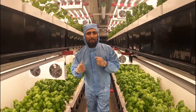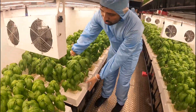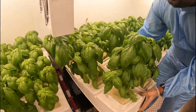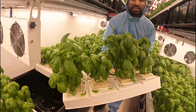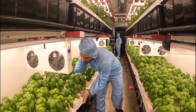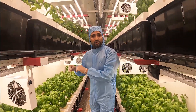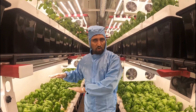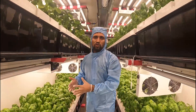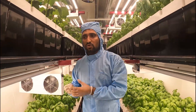So you can grow the plants with multiple densities. For example, according to this configuration, if you grow at this density you can grow 672 plants in one container, and you can grow them 60 to 70 to 80 centimeters, no problem. But if you want to grow big flower plants, then 224 plants you can grow in our container.